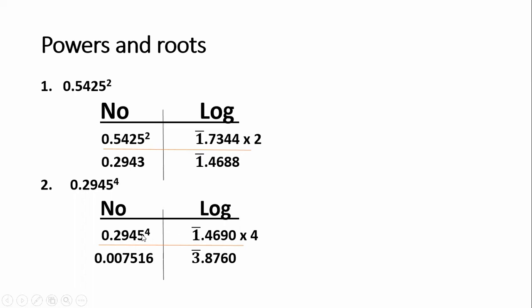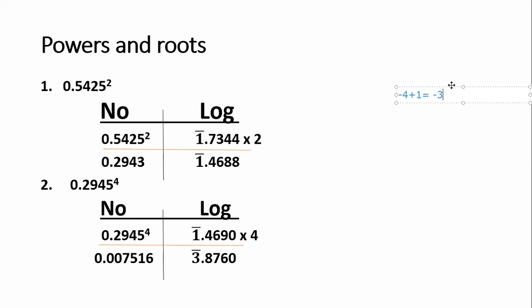Configure table 29 under 4 difference 5, 4690 times 4. So multiplication 4, 36 to carry 3, 24 plus 3, you are carrying 27, 16 plus 2, you are carrying, you now have 18. So you have 4 times minus 1 will give us minus 4. And let's see that now, like we did last time. Minus 4 plus the one you are carrying. Now give us the answer as minus 3, bar 3.